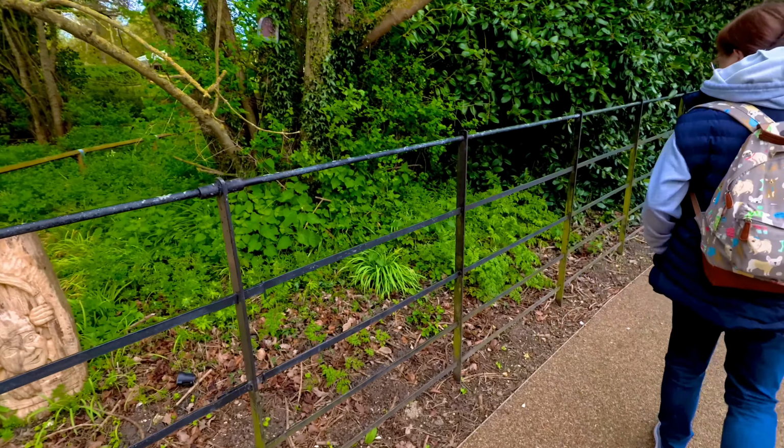Okay. It looks like they're expanding the zoo by the looks of it. I hope so. As we can see right over in the distance, there's my finger. Right over there is a fence that bit off, and all this bit here looks like it's going to be new. So that'll be quite exciting to come and see that. I think it needs expanding. It does. The areas need to be bigger. Yeah, animals, they do need to improve things.